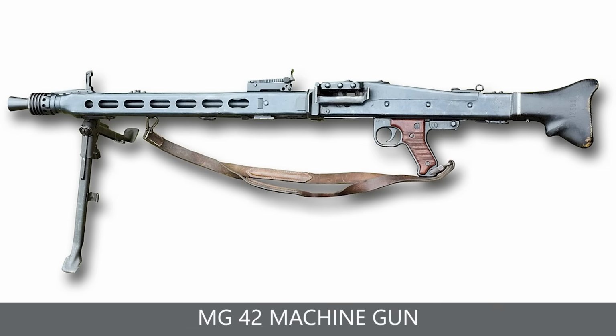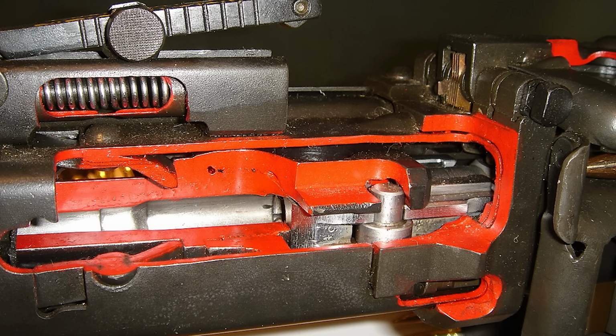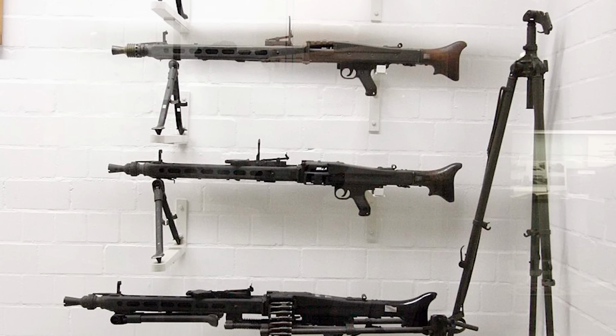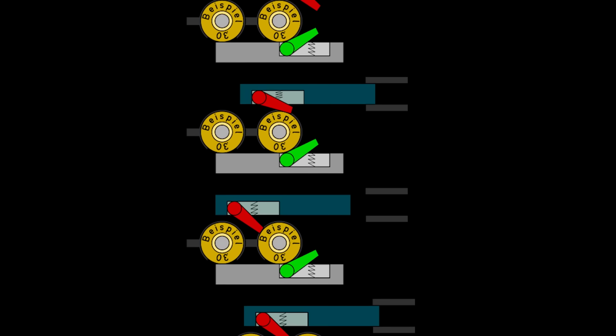What you found is the upper receiver and barrel shroud from a World War II German MG-42 machine gun. The MG-42 was one of the most feared weapons of the war, known for its extremely high rate of fire and innovative stamped steel construction. Even without its internal parts, this section is easily recognizable by the vented barrel jacket and distinctive top cover design.